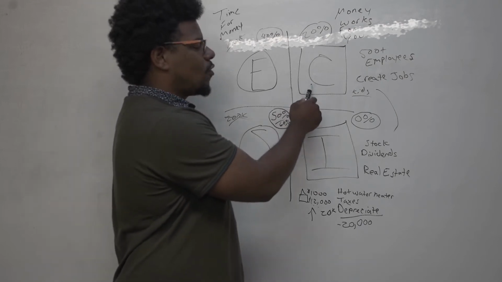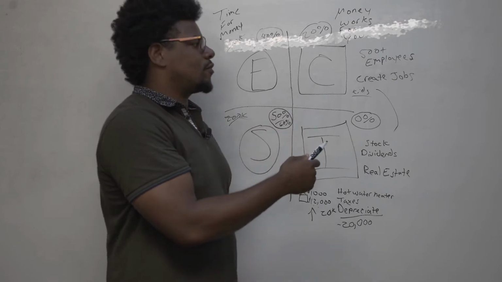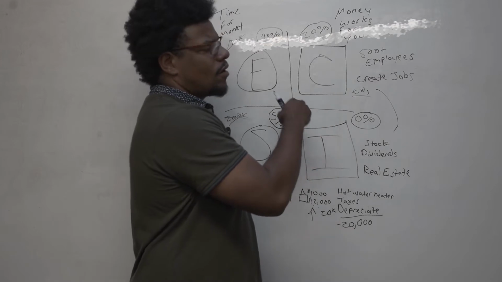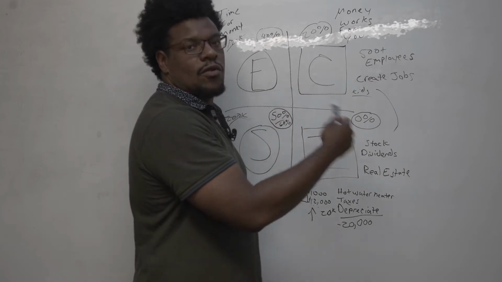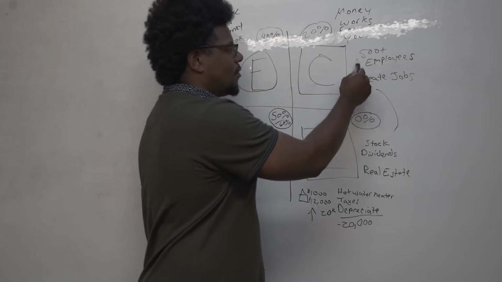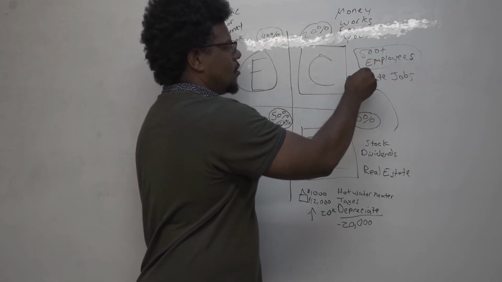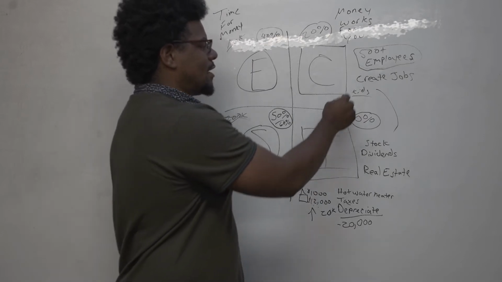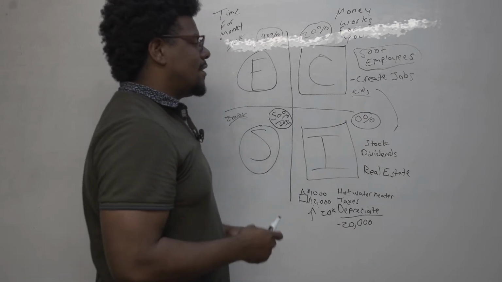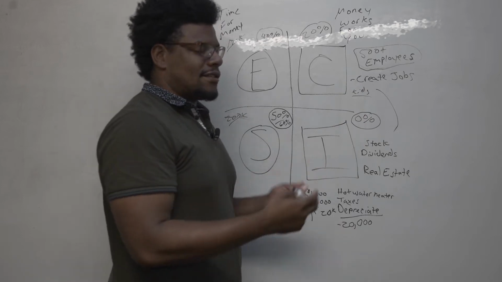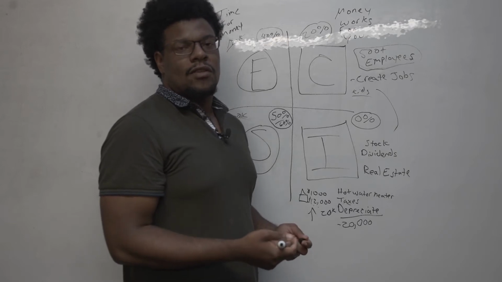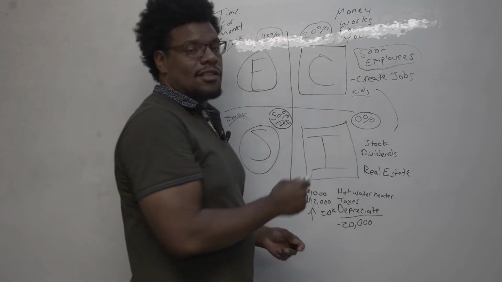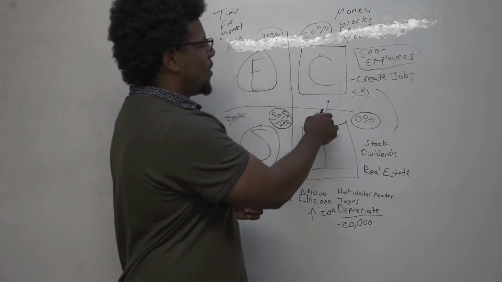Over here, you have the corporate side, which is where you own a system that works for you. I've seen a couple different numbers. I've seen 250 or more or 500 or more employees, but you own a business and you have a lot of employees working for you. And so therefore, that is the nature of that. You are creating jobs. When you're looking at taxes and things of that nature, a lot of the wealthy do not pay a lot of taxes because they are shrewd in how they use the tax law to their advantage. And so over here, you're paying less taxes.